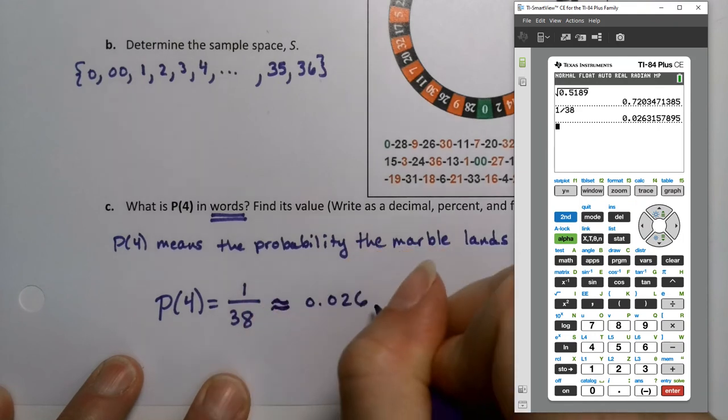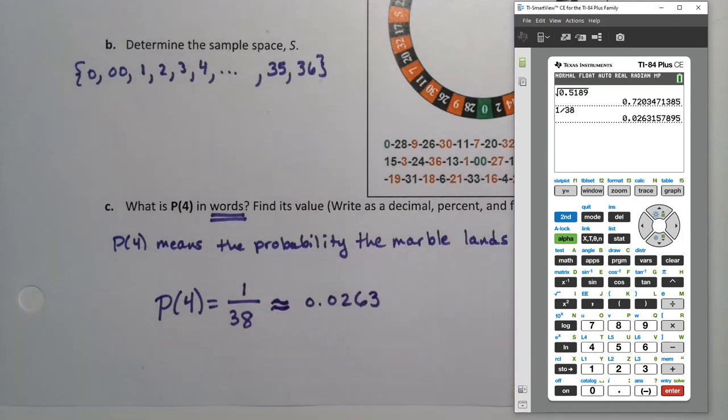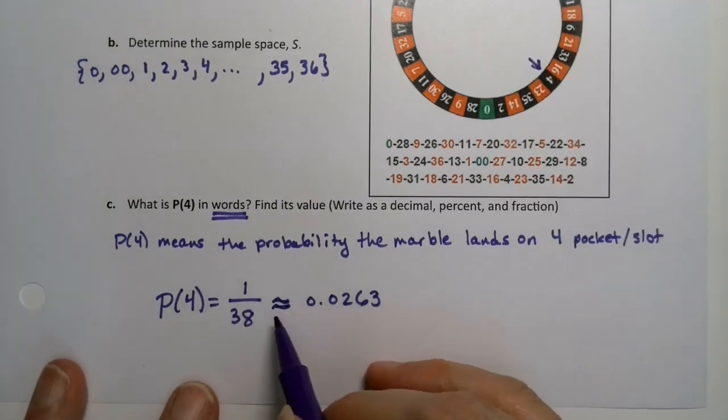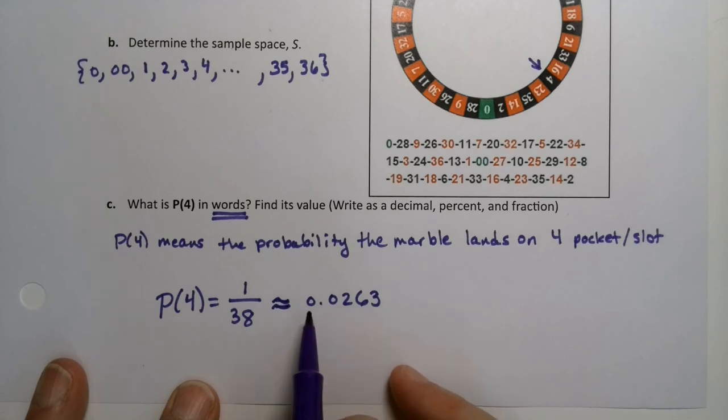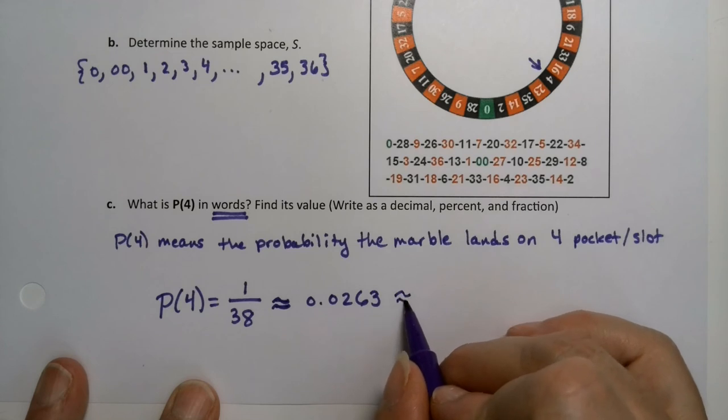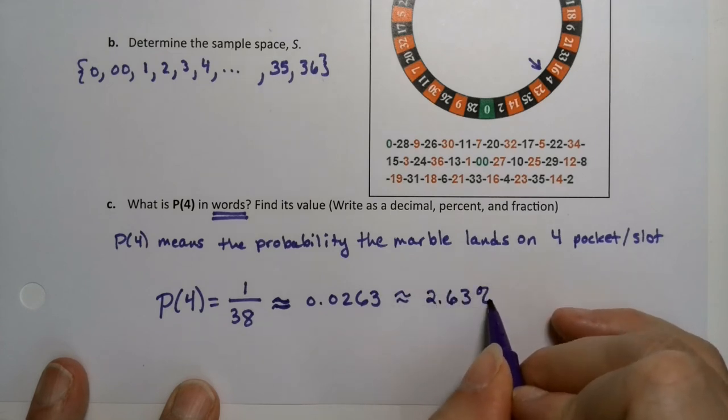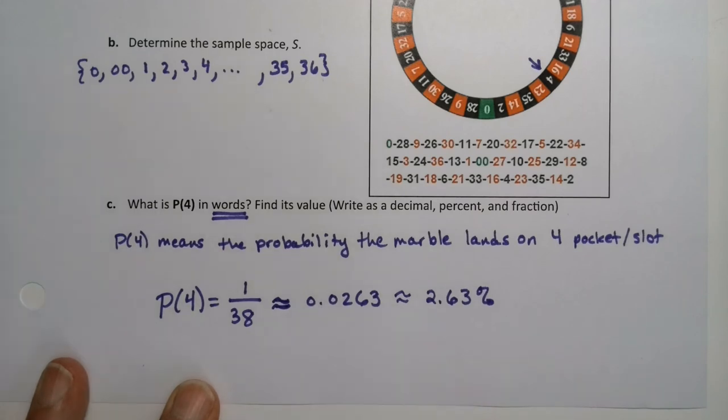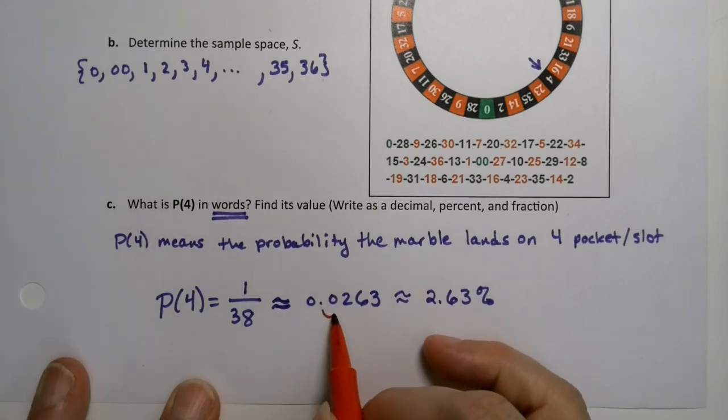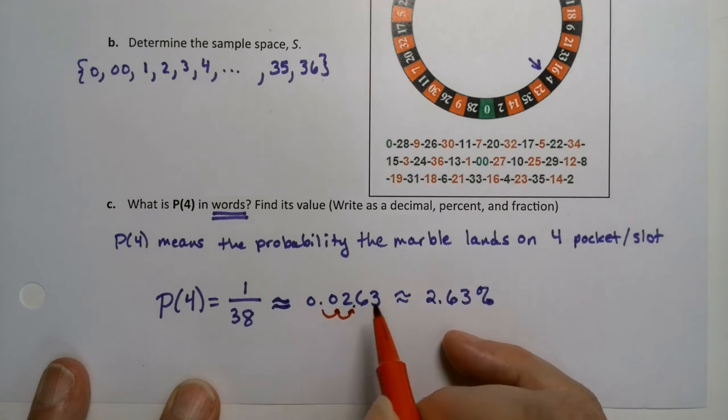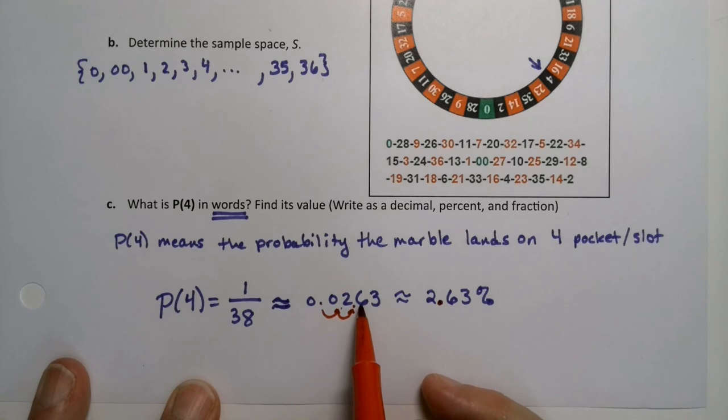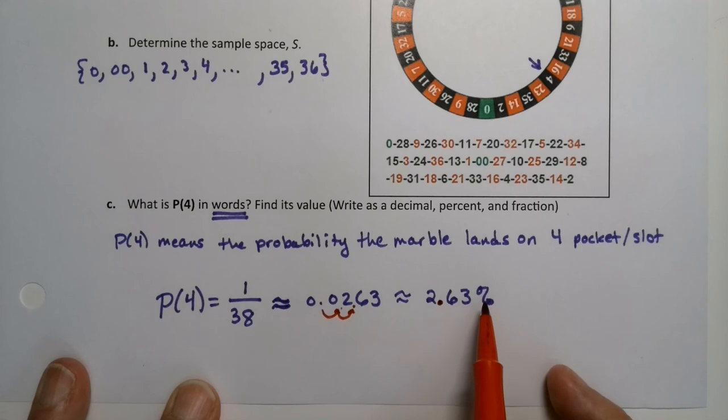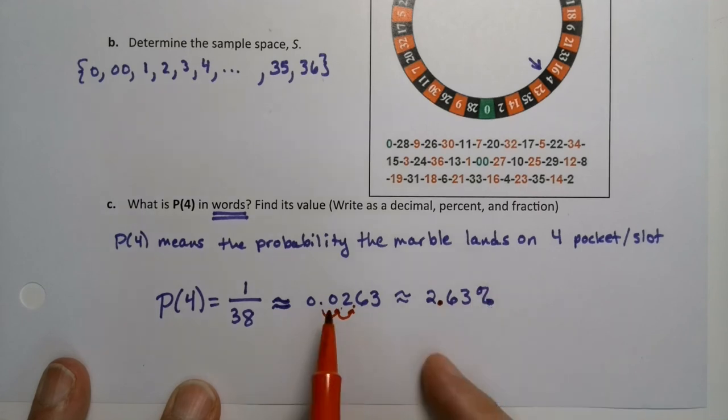So 0.026. Now I'm approximating, so I'm going to put an approximation sign. I don't have an equal sign anymore, I made it kind of squiggly, a squiggly equal sign, so you know that this is an approximation, that this is rounded. And further, it's 2.63% if I write it as a percentage. To write it as a percent from a decimal, you move the decimal point two spots over. The new decimal point goes right there between the 2 and the 6, so you're moving it to the hundredths place, right after the hundredths place, because that's what that percent sign stands for. It stands for divided by 100.